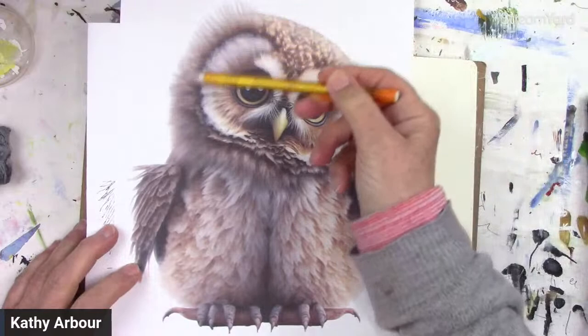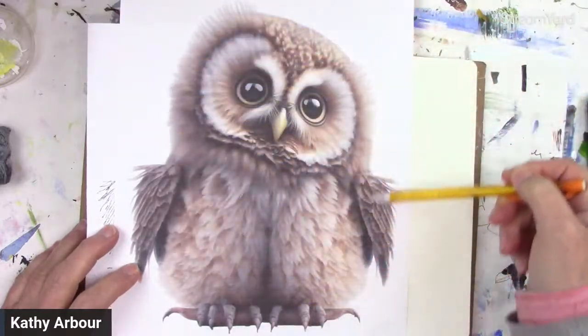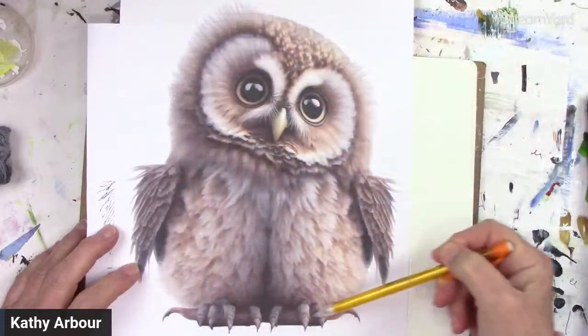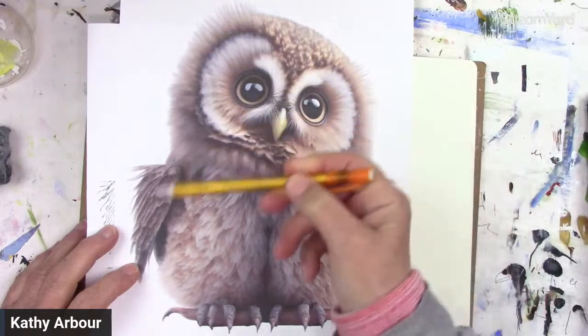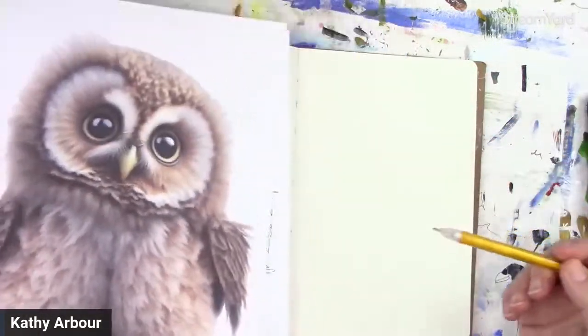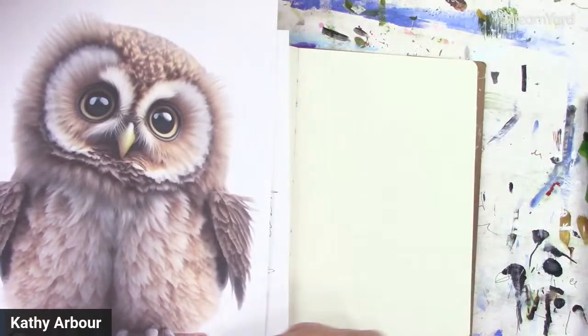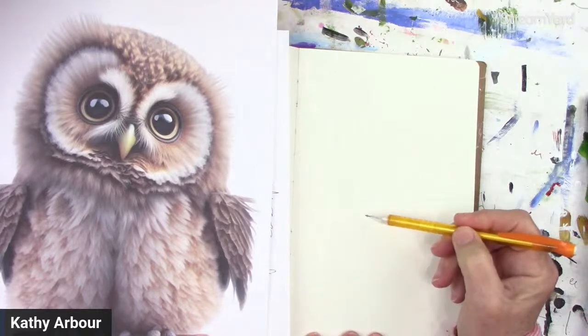Or you could do a total shape right here. This is kind of like an oblong shape if you want, but I like doing two. You can overlap it a little bit too. So that's what we're going to do first. And make sure you leave enough room for the little toes and stuff like that.